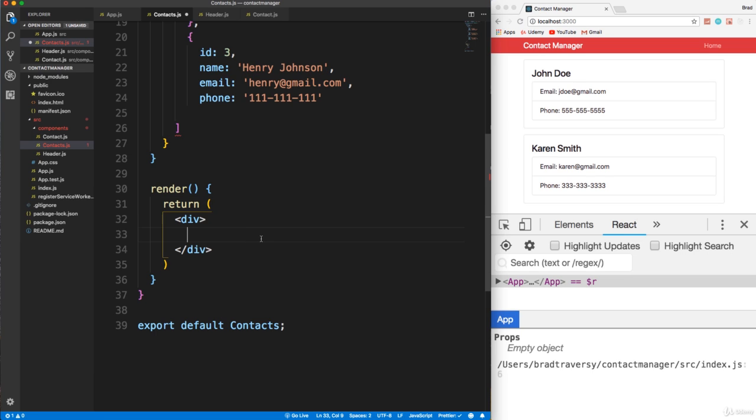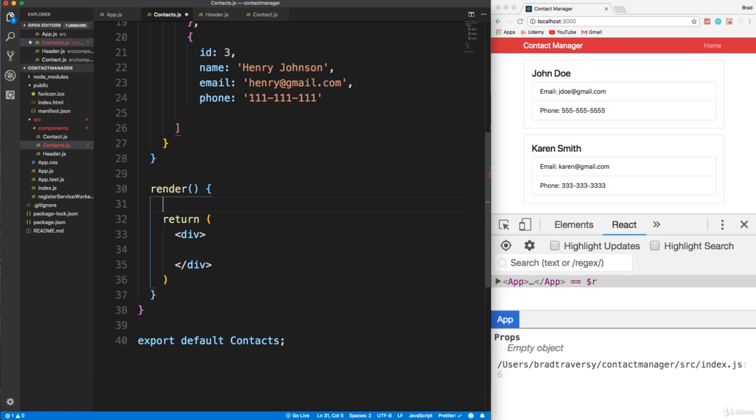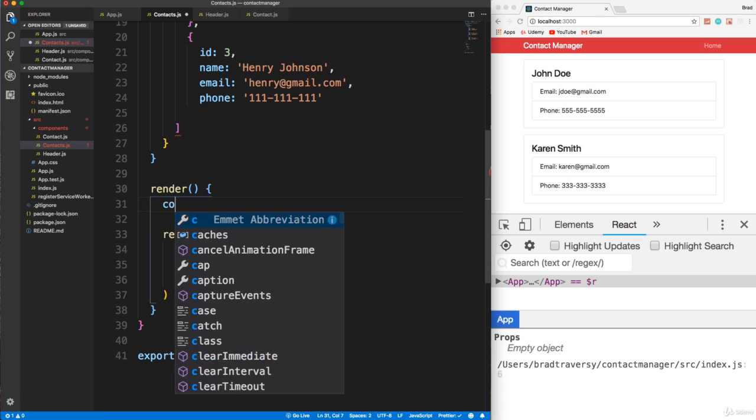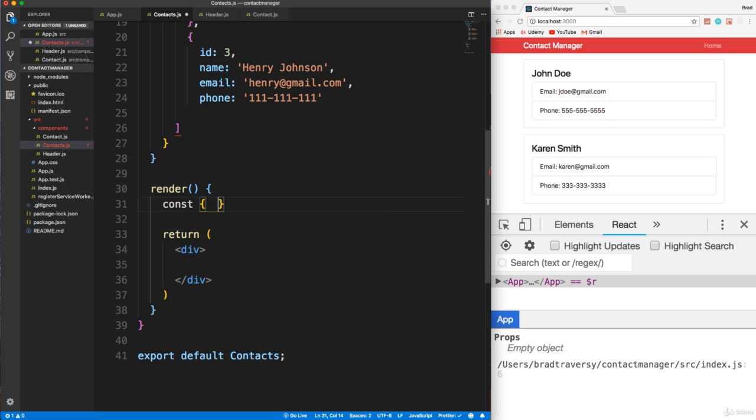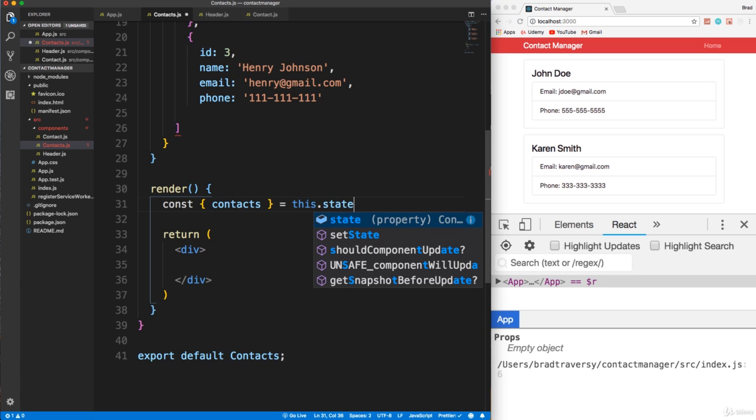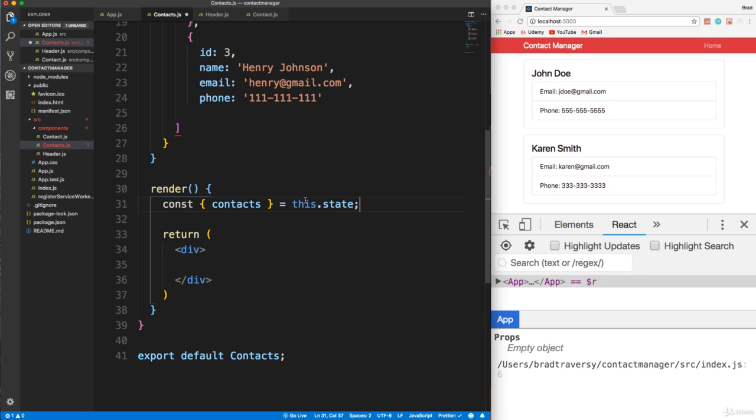So let's go ahead and above the return, do a little destructuring, and pull out the contacts from the state. So we'll say contacts equals this.state. We're not setting contacts to this.state, we're pulling it out. We're using destructuring with the curly braces.